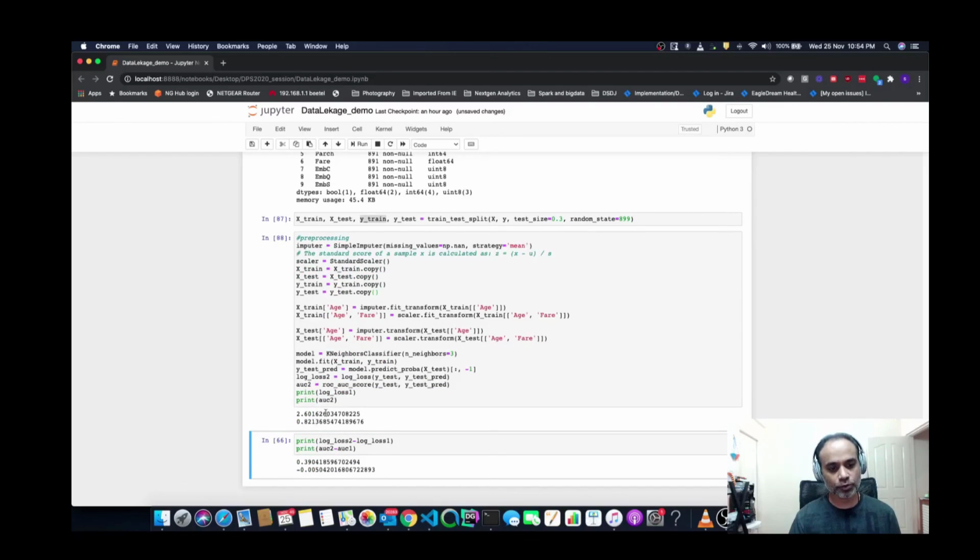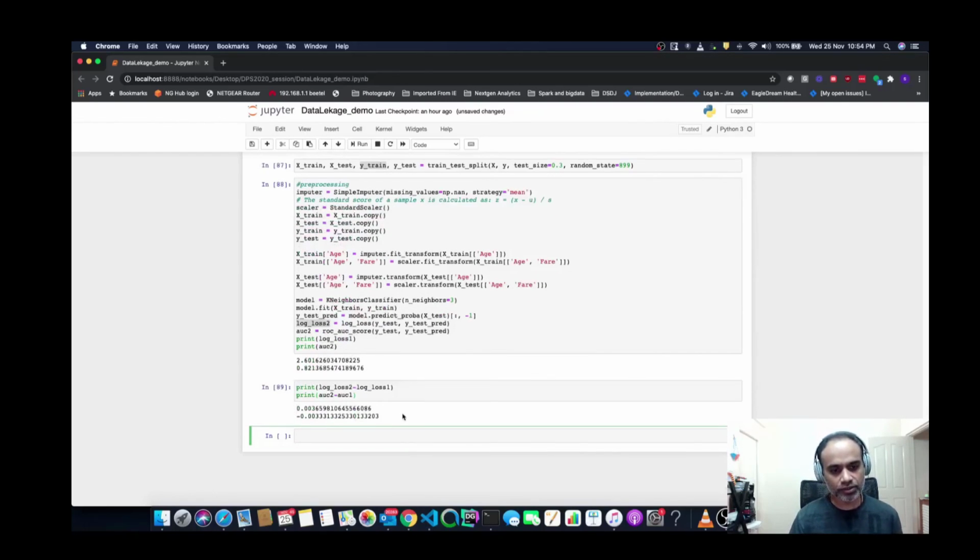I got this result of 2.6 and this other information. It looks pretty close, but let's see the difference in log loss between the right way and the way we did before. You see there is a delta. The log loss is higher here because we leaked some information at the first stage. Without leaking, it is not performing as well as before. The difference is very slight because I have taken a very light data set, but I wanted to show you that there is an impact.